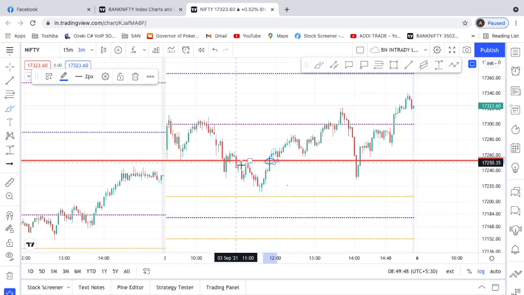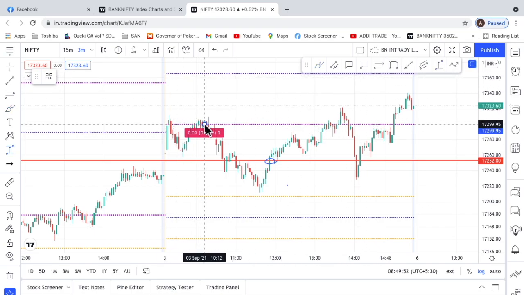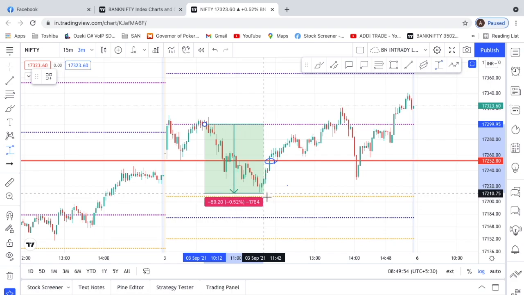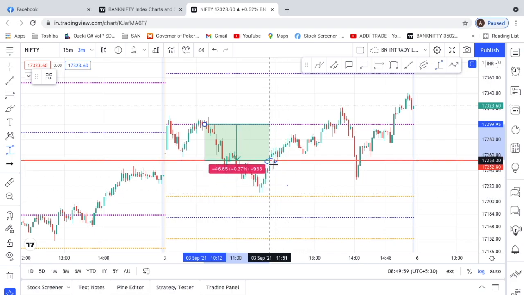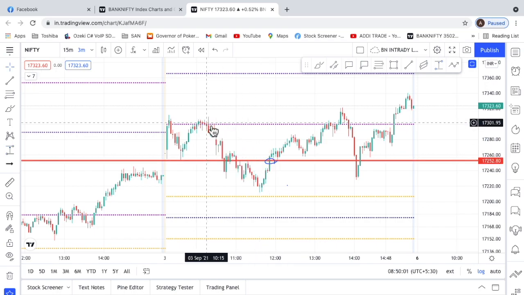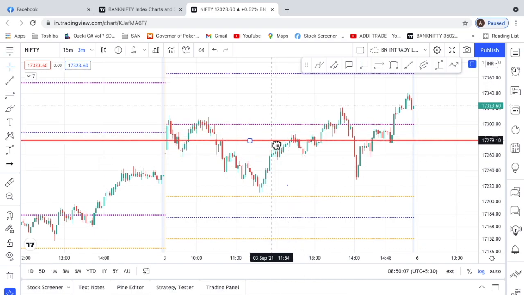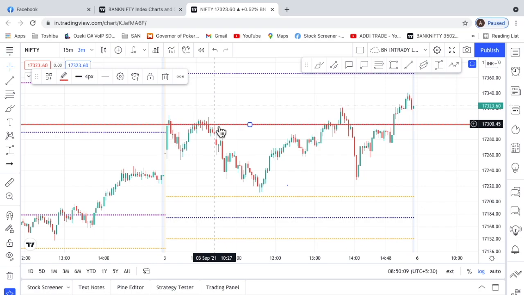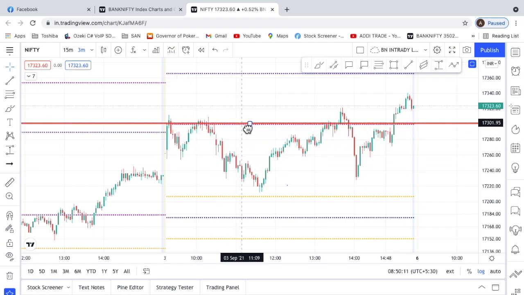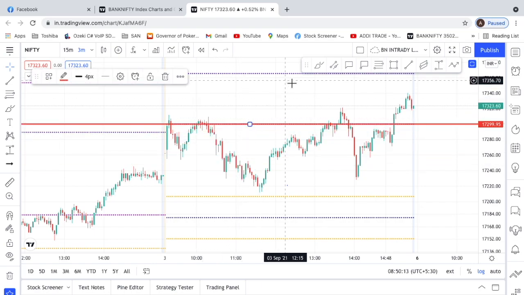That's why exiting at the pivot point is very important. See, here it was 88 points down. Now, if I take the trailing stop loss here, I'm only 46 points up, but still I'm in profit. Now, what if we hadn't trailed the stop loss? Say I entered here, and I had kept my stop loss here only. See what happened on this day. We came down, we saw so much profit.